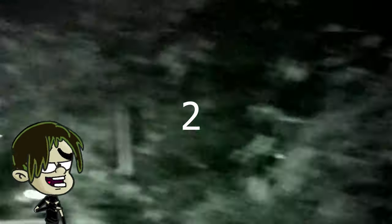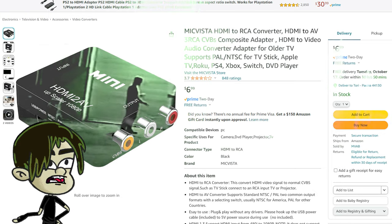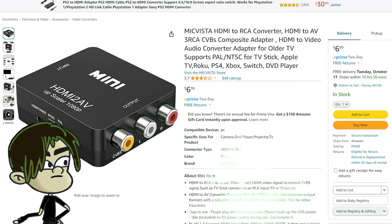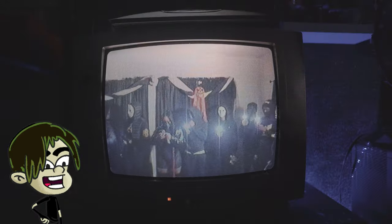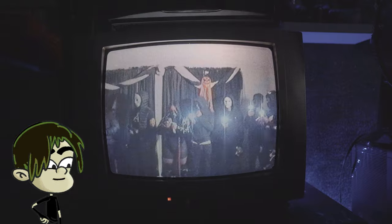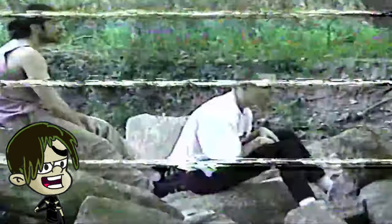Now there are two ways of doing VHS and both are super cheap. The first way is probably the absolute cheapest — that's an HDMI to AV adapter. You can find one on Amazon for literally $6. The HDMI to AV adapter allows you to make your monitor or second monitor viewable on the CRT or tube TV. Using this method, I play my own shot videos or abstract clips to re-record on my nice Sony camera to get the CRT VHS tube TV look but in 4K quality.